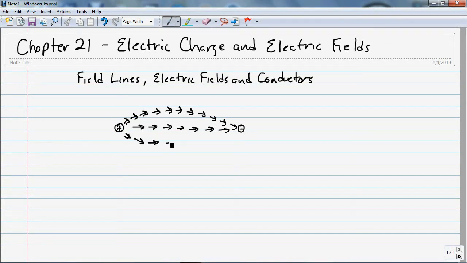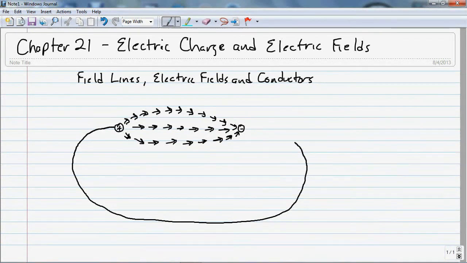And you're even going to have it on the back side of the charge. If these are the only two charges that exist, I'm just going to draw a line here and I'll put arrows. You're going to have some line that exists all the way around to the back. So these lines exist everywhere in space. We just can't think about it as existing at one point in space.